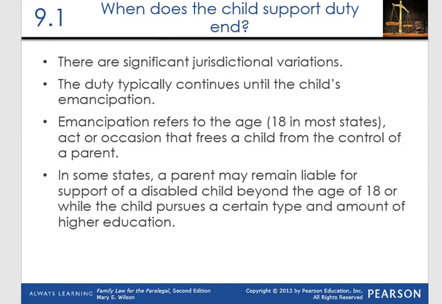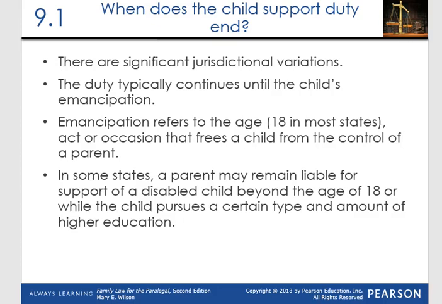When does the child support duty end? There are significant jurisdictional variations. The duty typically continues until the child's emancipation. Emancipation refers to the act or occasion that frees a child from the control of the parent, at age 18 in most states and in Ohio. So typically in Ohio, we look at emancipation.